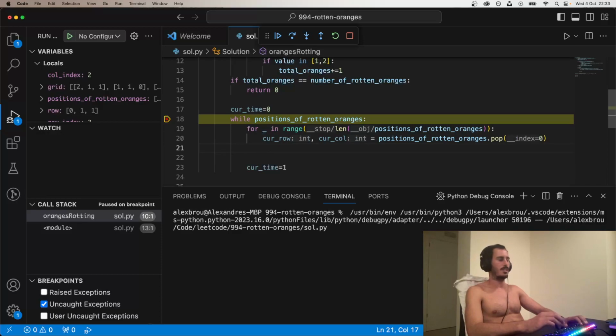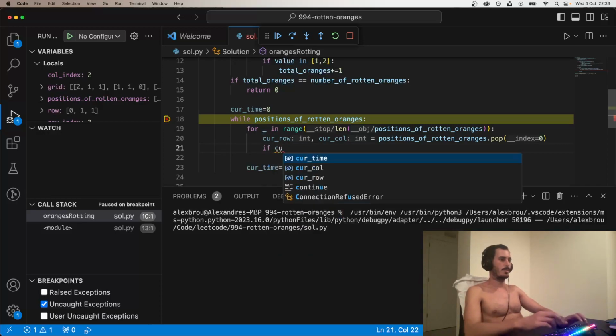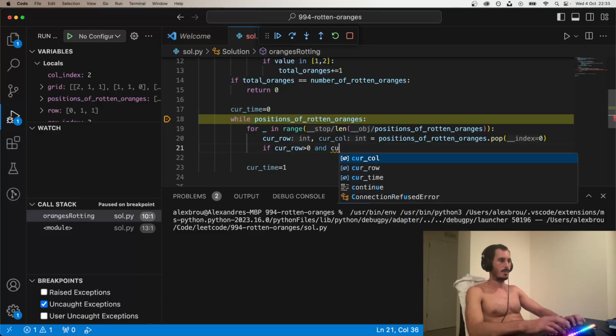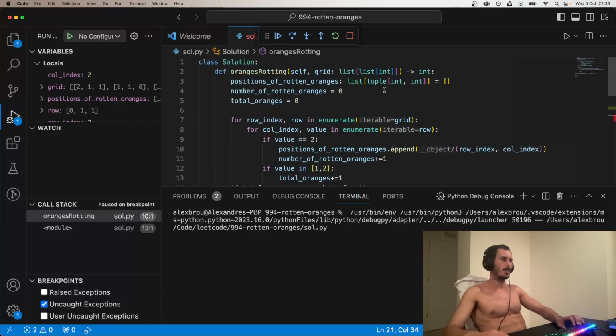So now we need to check to the left, to the up, right, down, if it is an orange or not, and we need to add it or not to make it rotten or not. So if current row is bigger than 0 and current, what was that again?